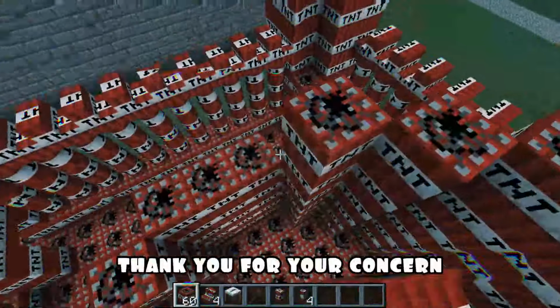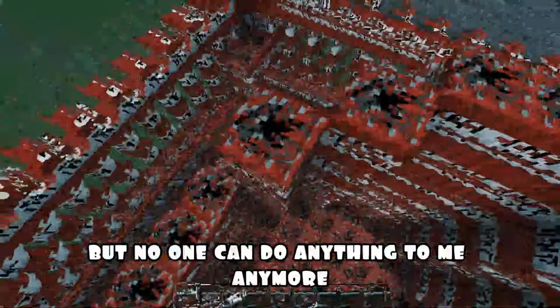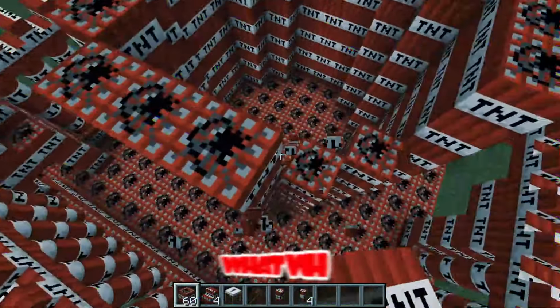"Thank you for your concern, but no one can do anything to me anymore. But that doesn't apply to you. You and your family should leave this house soon." "What? Why?" "You'll find out soon enough."